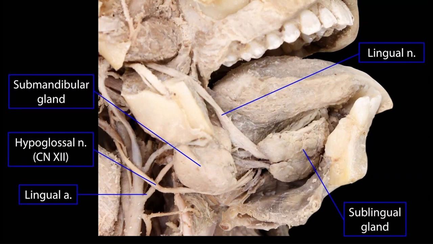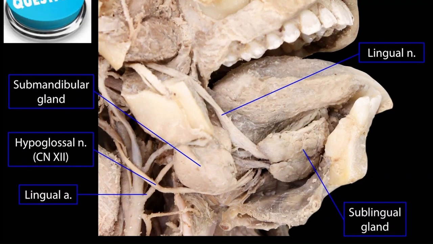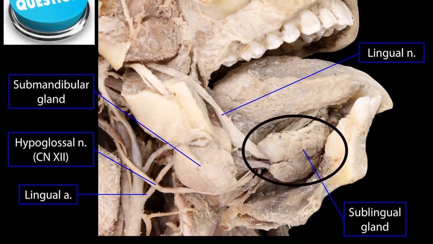This is a cadaveric image of the mouth and the submandibular area. You can recognize the upper teeth, and then you can recognize the tongue, and you can see the lower teeth attached to the anterior part of the mandible. And here is a gland. This gland is inferior to the tongue, therefore this is the sublingual salivary gland, and that's the tongue, that's the anterior part of the mandible.